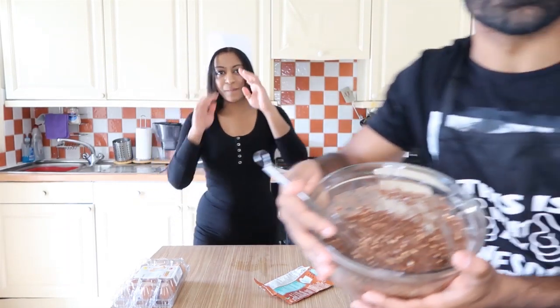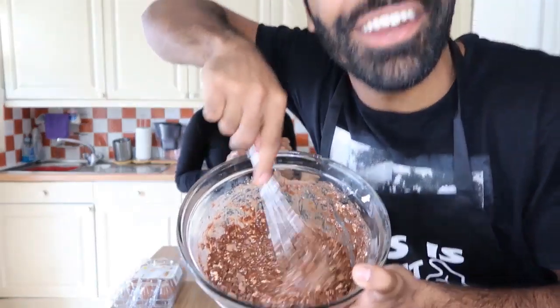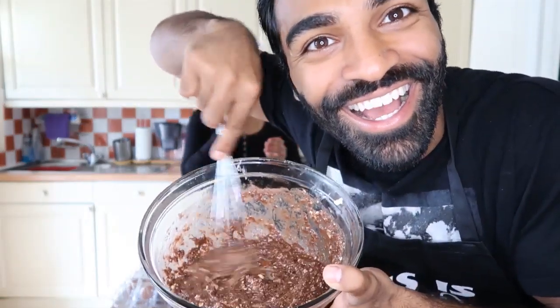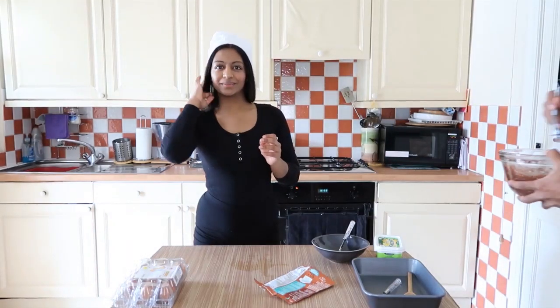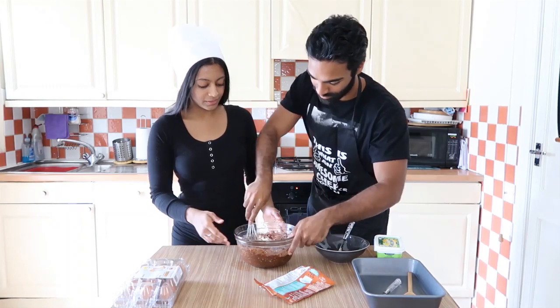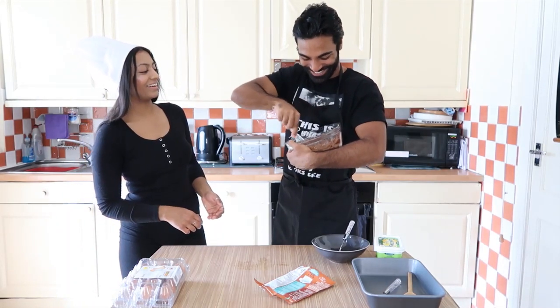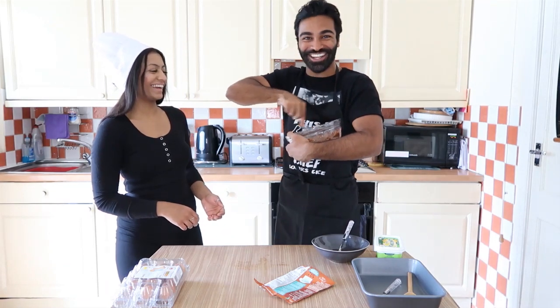Let me take it off. This is what it currently looks like. There we go. I feel like everyone's seen enough. Yeah, stir it properly, because you've still got powder in it. Just stir it up a bit more. This actually looks really nice. Look at me. I can't wait to eat this.